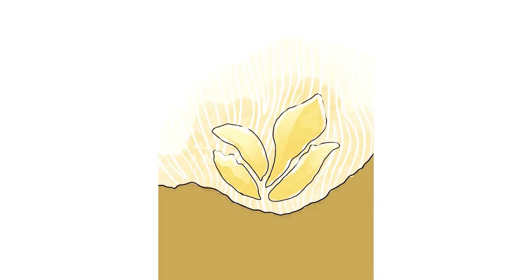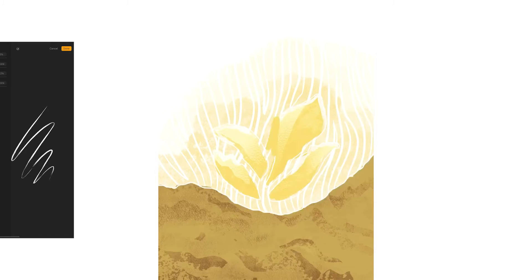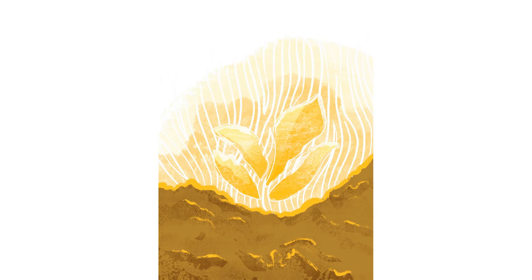Next I added an accent color — yellow again — throughout the sand using the reed brush tool for some interest and dimension, bringing your eye all around the piece and highlighting significant areas. I really wanted to highlight those directional waves within the sand. I also highlighted some areas within the leaves of the flower. The white line work I did slightly but softly around the leaves, and I also brought in some white lines within the flower itself to highlight and contrast areas where the sun is casting highlights — very subtle.